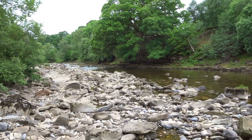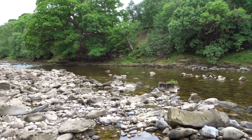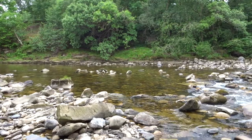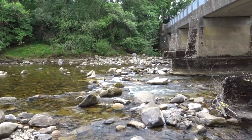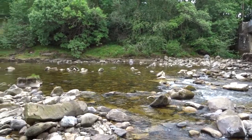Unfortunately, we didn't manage to find our target spider at this site, but luckily Ray, Danny and Richard had found a couple of specimens on one of the days previous to my visit. Luckily for me, they had collected these alive, so it gave me an opportunity to film it in its natural habitat.